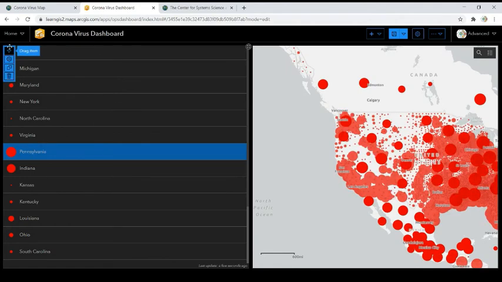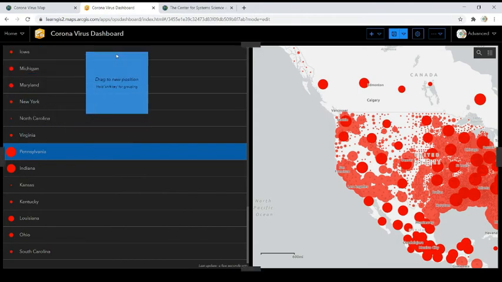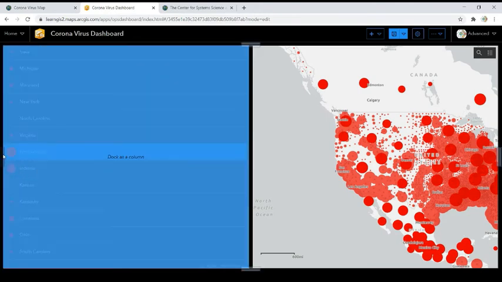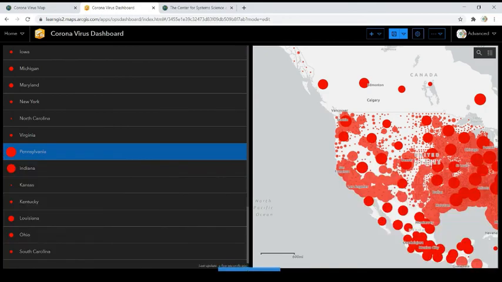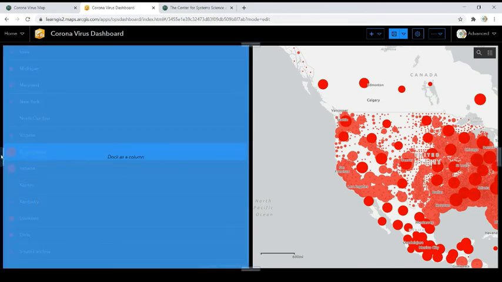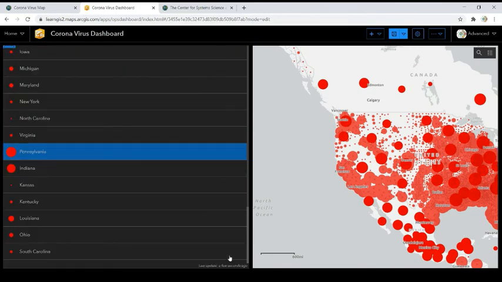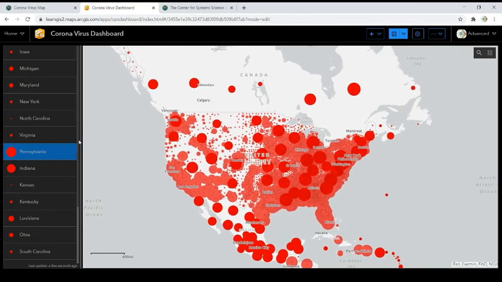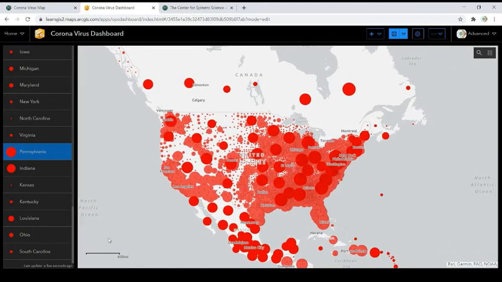If we want to change any settings here, we can configure, we can duplicate the list if we want to show some more, and if we drag, we can make it visible for all or for here. These are the docking positions where we can dock it. Currently it is here, so we can just make it smaller. So our map is bigger and our list is smaller. Most of the area is covered by our map, and we can save our dashboard.